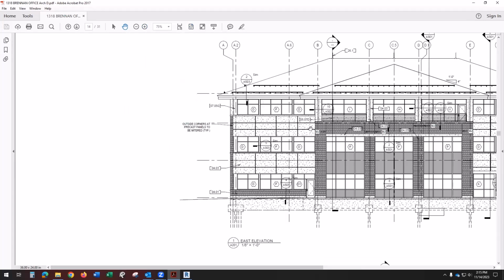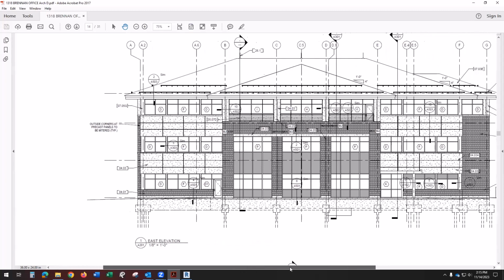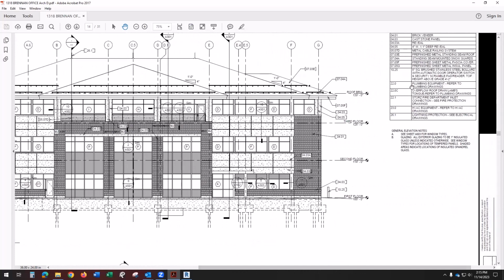What I did do is I have enough shown, and this is actually in the Revit model that I have brick modeled and I have these stone panels modeled, so that I can tell the different materials. So for example, this is detail 04 or a keynote 04-03. So 0403 is a cast stone panel. So the way this thing rolled is we would type up all the stuff that we knew we had, and then it knew what the keynote was. When we would click on that, it would automatically give us a keynote over there. I don't know if Revit still does this. I don't know if it was Revit or an add-on, but that's how we did it.